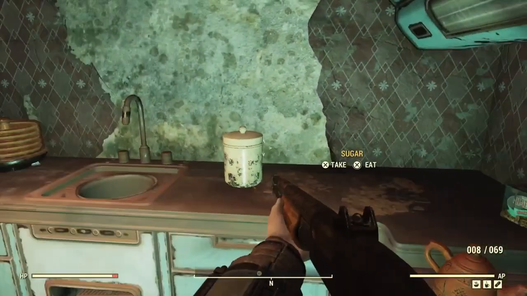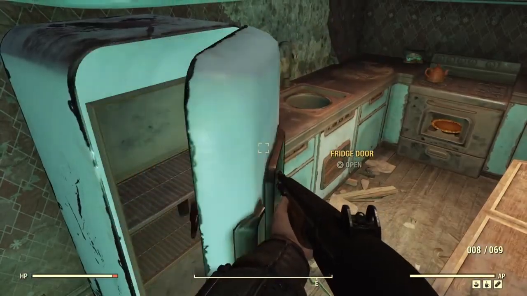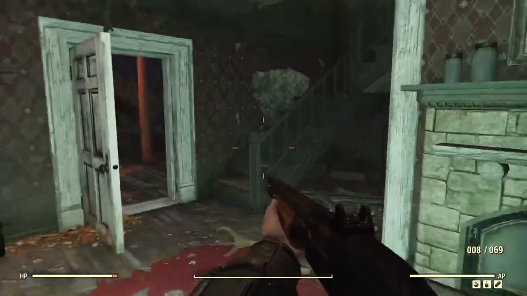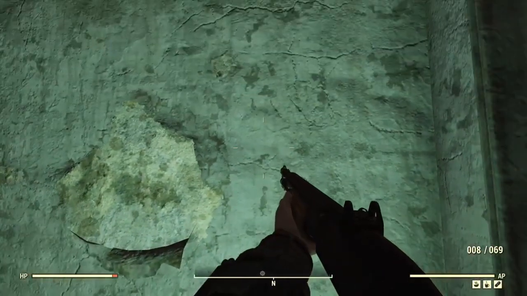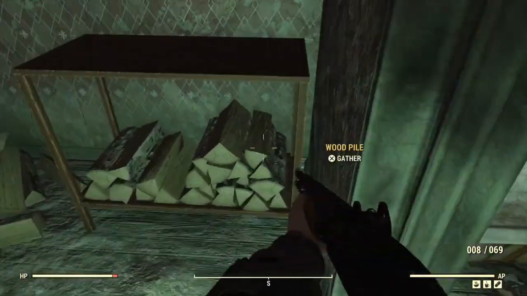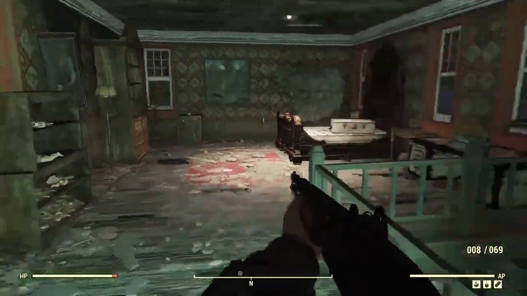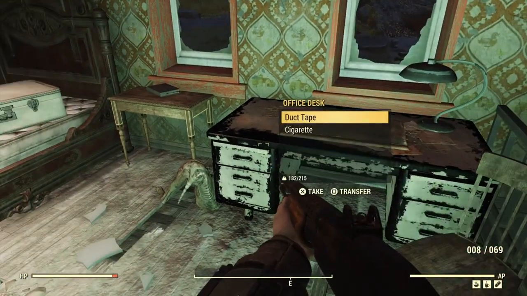And in this kitchen, we get some more sugar, which I'll gladly take. Just a few empty beers in their fridge. Why you'd want to refrigerate empty bottles, I couldn't tell you. No mirror to check for Kim's. Although we could collect some dirty water, but that's okay. There's more wood to gather, should we need wood. There is a pump, so we don't really need that. Take that typewriter for parts.